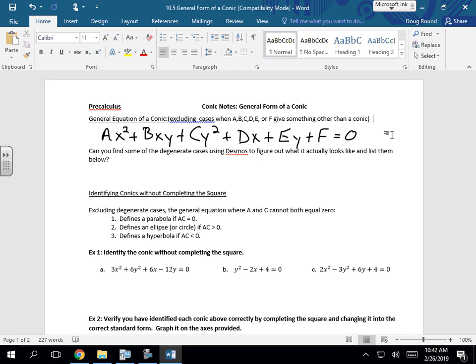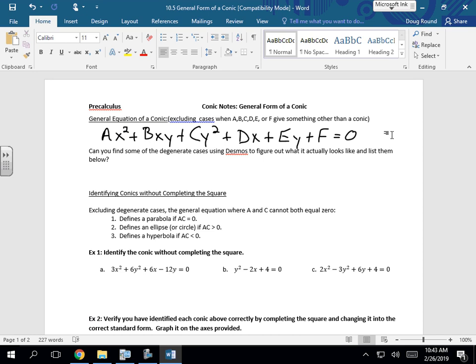And some of you may be able to do this already, but here on example 1, just being able to look at it in general form and with the coefficients and terms given, be able to tell me, well, when I complete the square, which standard form would I even be getting it into, based on which shape it is. So that would be the goal, is to be able to tell, just looking at these, which shape it is in its general form, which is helpful when they're all mixed up. So, yeah, let's go ahead and play around with some of these on Desmos.